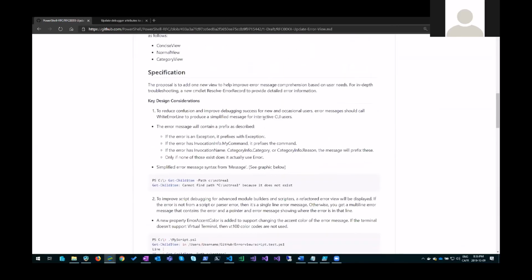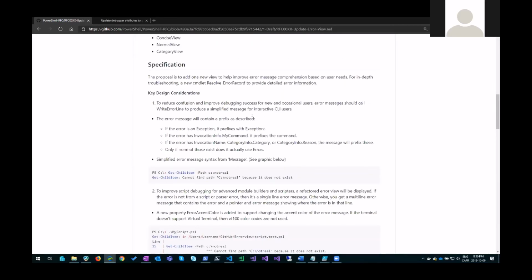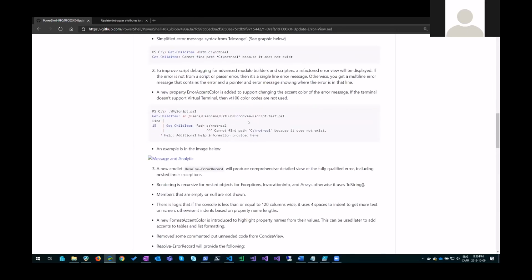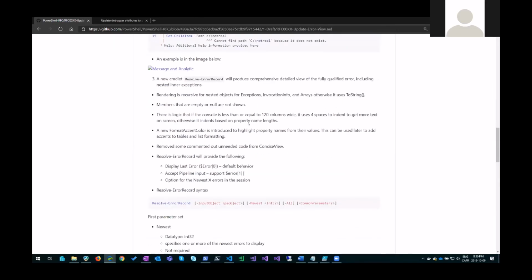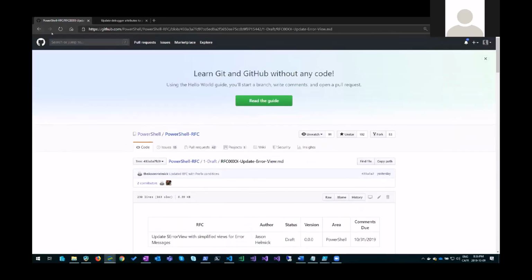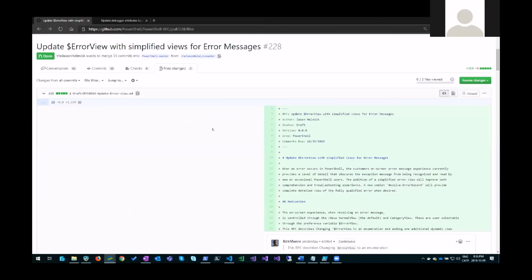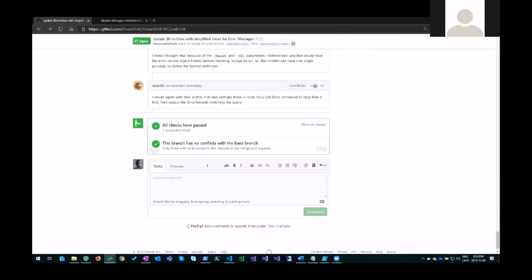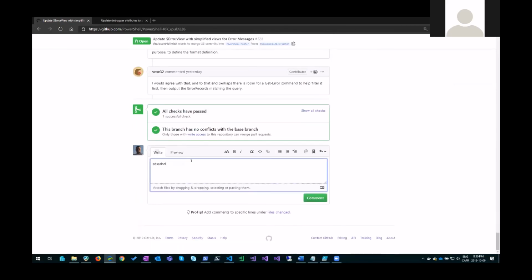Read through this if you care about errors and you care about the fact that errors can be hard to manage. See what they have proposed, and then share your comments and let them know what you think. The way you share those comments is you just go back from the view over to the conversation tab, and you can leave feedback at the bottom of the conversation, saying it's great, saying you like it, saying you want something, or that you think they're doing something not quite right, all that stuff.